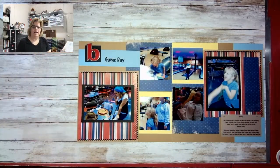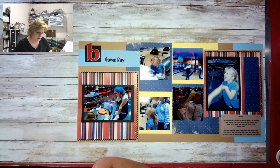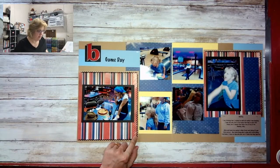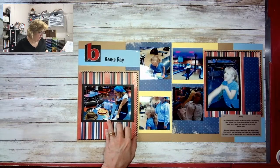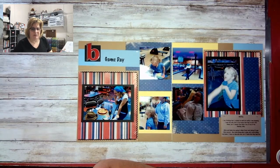And then there's the layout. So normally I would try and do some more embellishments, but considering the stitching and cutting out the frame, because I remembered that I accidentally stitched these down without putting the backer pieces under it first. So all I did was cut these out and put the backing pieces underneath it. So I think with that, that's kind of embellishment in its own right. So I think I'm going to leave it alone and try not to add anything else to it. I think if I did, because the papers are busy and the action in the photos is so busy, that would be too much for this layout.